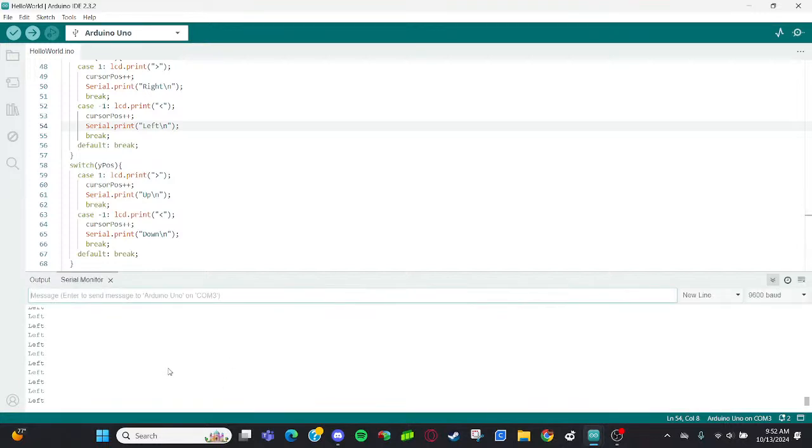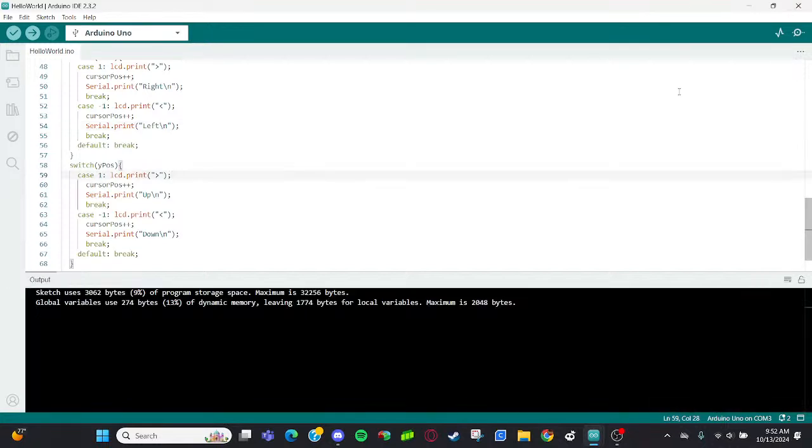Serial monitor. Oh. So it is saying left here. So that's probably just because we don't have anything connected. It is good that it is working though. So let's close out of this. And now it's time to plug everything in. So at first we're just going to plug our joystick in.